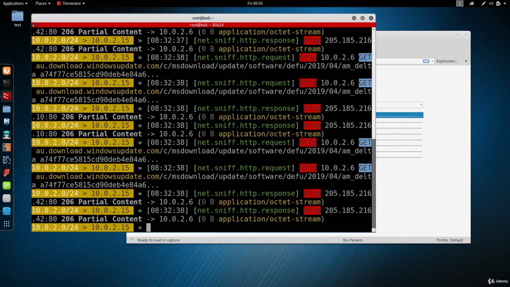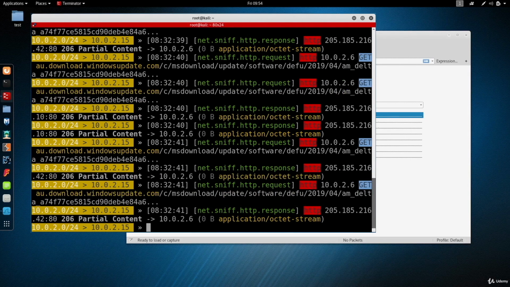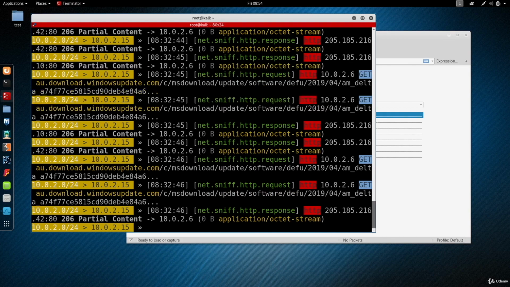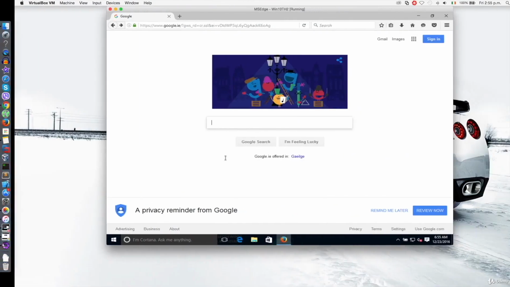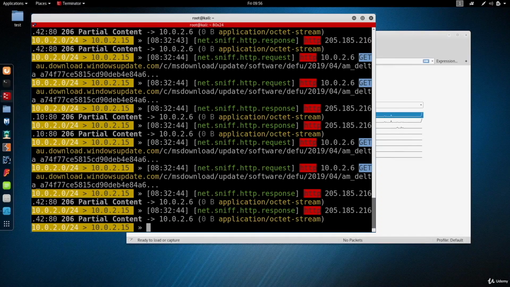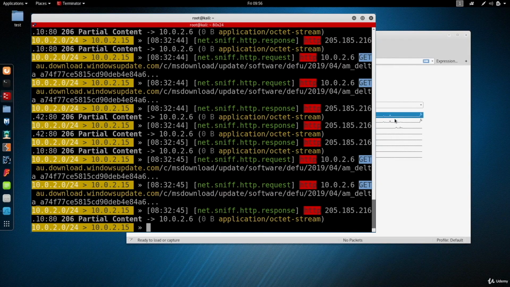So right now I should be in the middle of the connection, intercepting anything the target Windows machine sends or receives. Now let's go to the Windows machine and see if anything I do here is going to affect the traffic in ETH0. We'll see if Wireshark will be able to capture traffic generated by this computer. So let's write anything here. I'm just going to go to a different website, I'm just going to go to Bing. And if we come back here, you'll see that we have traffic being generated here.